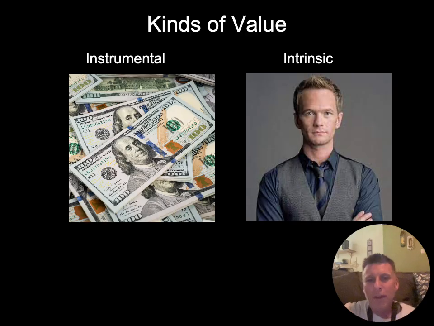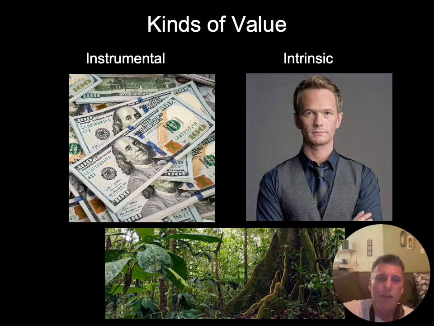So things that can be used for something else, things that can be exchanged for something else. And so, the classic example, and for a long time the only example of intrinsic value, was human individuals. The easy example of instrumental value is money. If you are on a desert island with a big pile of money, it would be worthless. It would not have value. It only has value as this transactional thing where you can get something that maybe somewhere down the line actually does have intrinsic value.